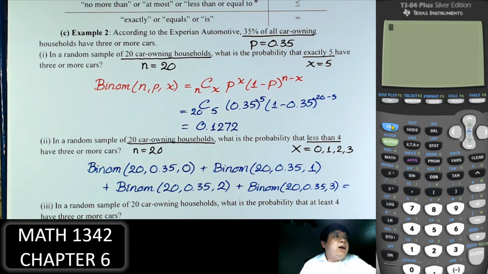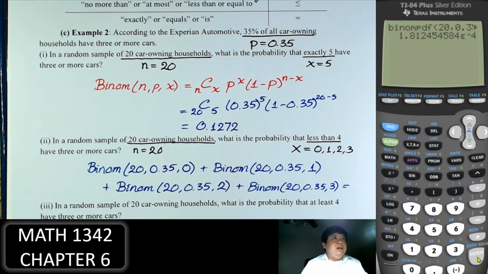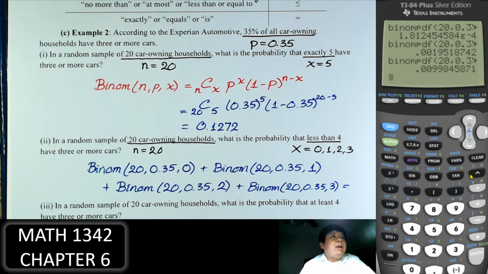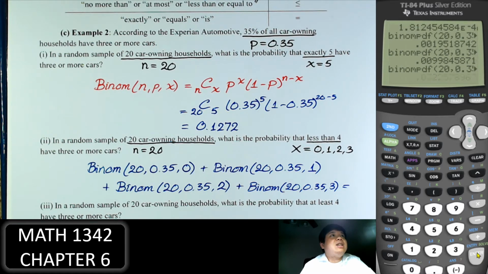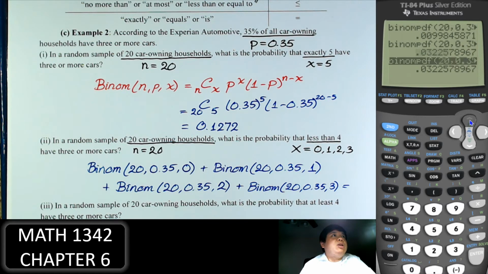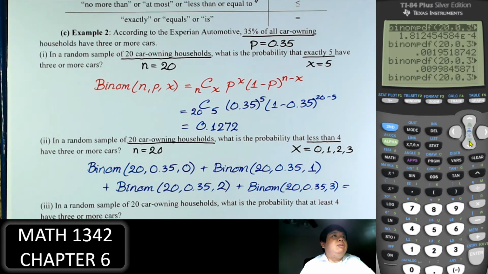So again, second distribution. Right, so we're going to have 20, the same thing, but this time we have 0. Right, save that. Now we do this again, but this time there's 1. Now we do this again. This time we're going to choose 2. And do this one more time. This time there's 3. Right. And then we just add all of those numbers up.